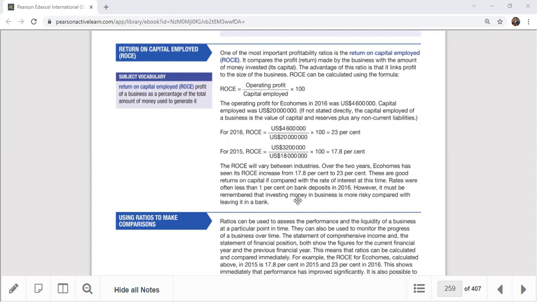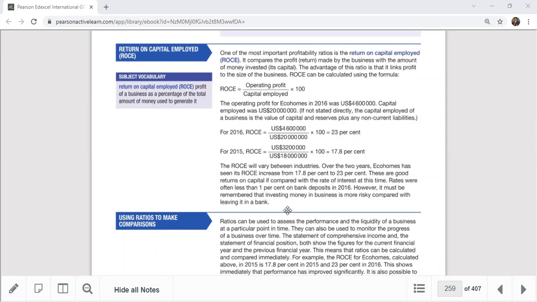Interest rates were often less than 1% on bank deposits in 2016 in the UK and elsewhere, but in Asia, especially Sri Lanka and other countries, we still get about 5%, 6%, 7% from the bank. When you compare to the US, UK and European countries, it's very low. Bank deposit rates are really low. That's why a lot of people tend to do business, invest in share markets and real estate, because they can earn much more return.